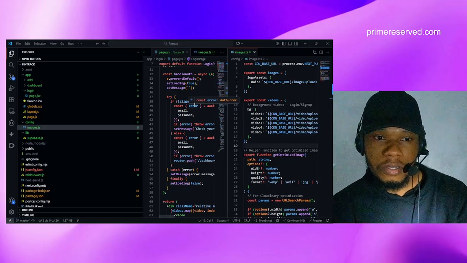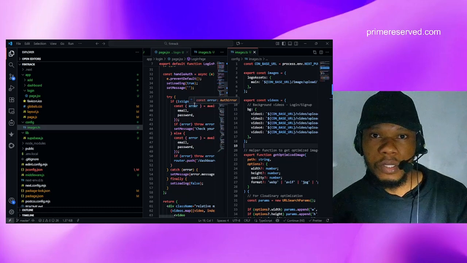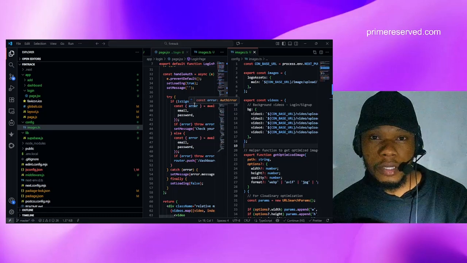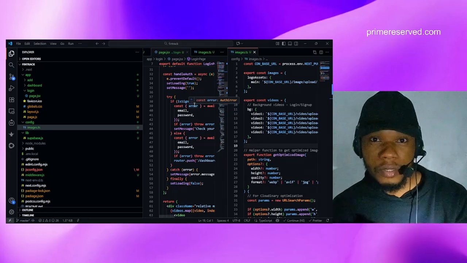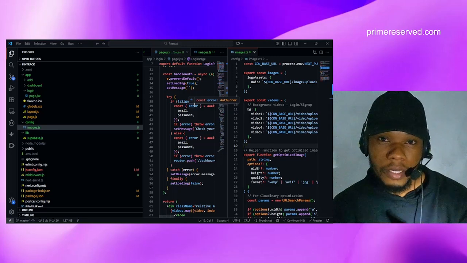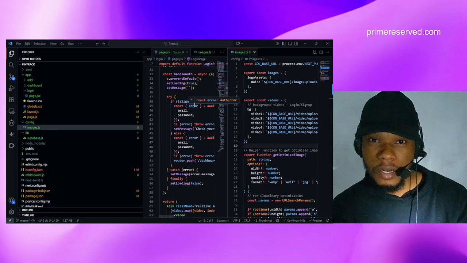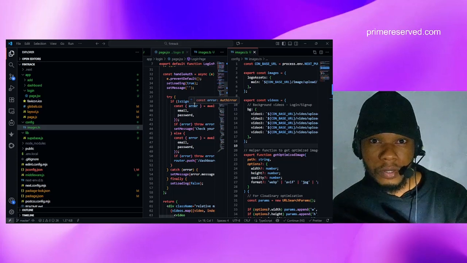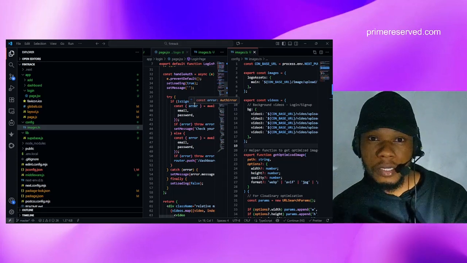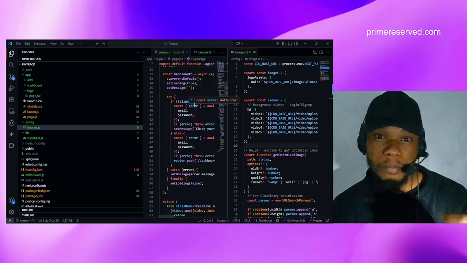So just before I get into the code and show a few things, I'm just going to summarize what I just said. You might literally be importing your images for a single file. You're going to use some images here, you import those images for that file. You've got another page you're working on, you open that one, you want to start coding, and you literally start importing the images you're going to use there. And some of the images that would actually reappear in different places, you'll re-import them again.